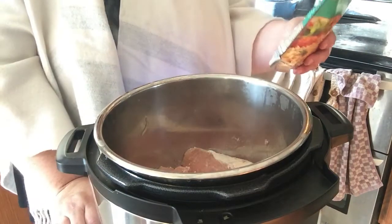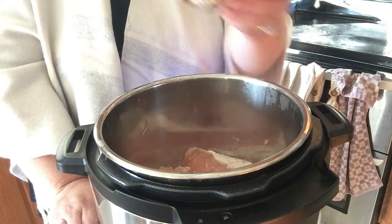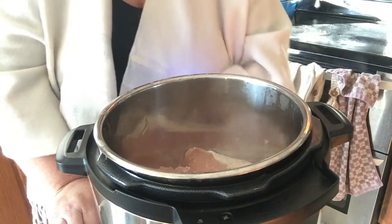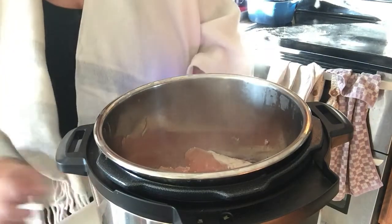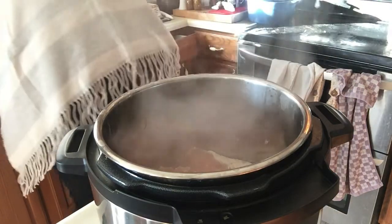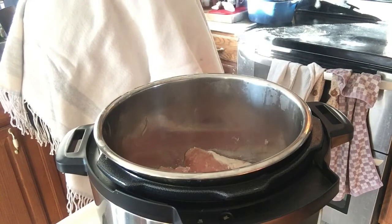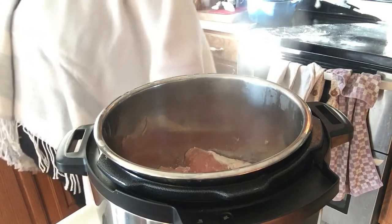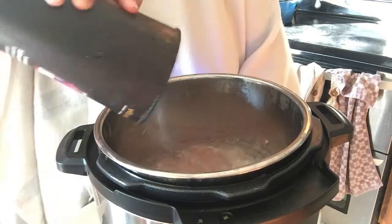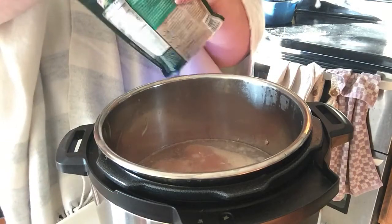And this rice calls for margarine and 2 cups of water. So I'm probably going to put about 4 cups of water in here. Maybe not quite that many because the steam will create some water as well. So we'll see what I do. I'm going to get some water going. I have a big 32-ounce jar or cup, but I won't fill all the way, but that's like 4 cups. I put about 3 cups in, and I'm going to add my rice.